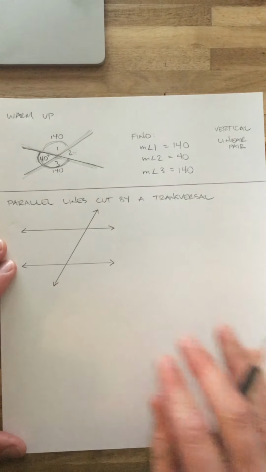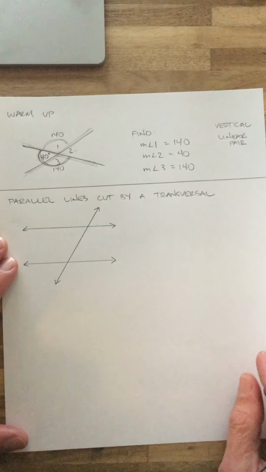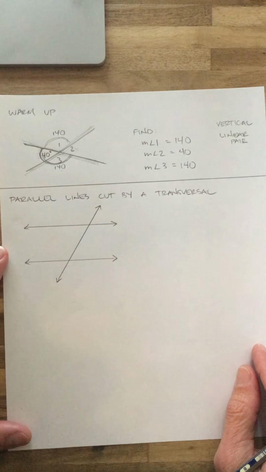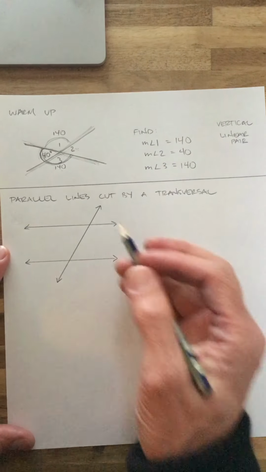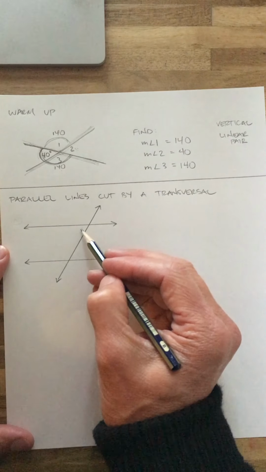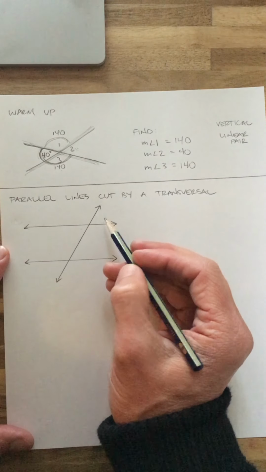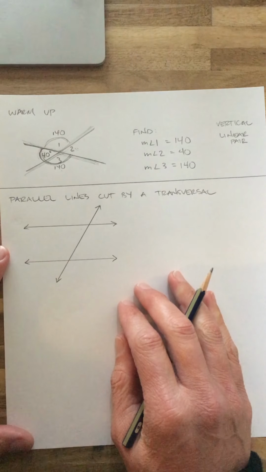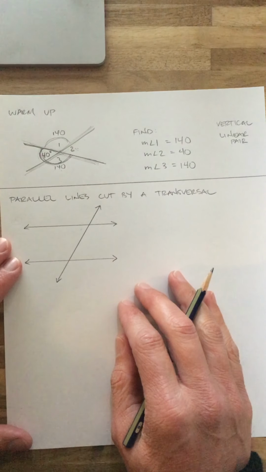Okay, look at these, okay? Do you see any angles that possibly have the same measure? Okay, well, don't you see that this angle right here and this angle right here are vertical angles? But look at them, don't they look to be the same size? Okay, they are. So you should be able to see, okay, that certain angles are the same, okay?